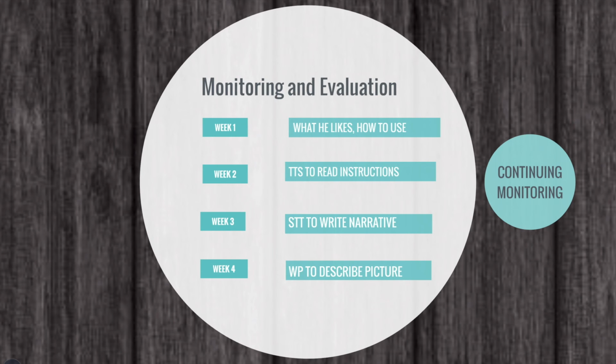Week 3 involves speech-to-text, where he'll be using the speech-to-text tool to write a narrative about his week, ensuring to use proper grammar and punctuation. For week 4, the final week, he will need to show the use of word prediction by typing a small paragraph based on a picture that Ms. Helper shows him.